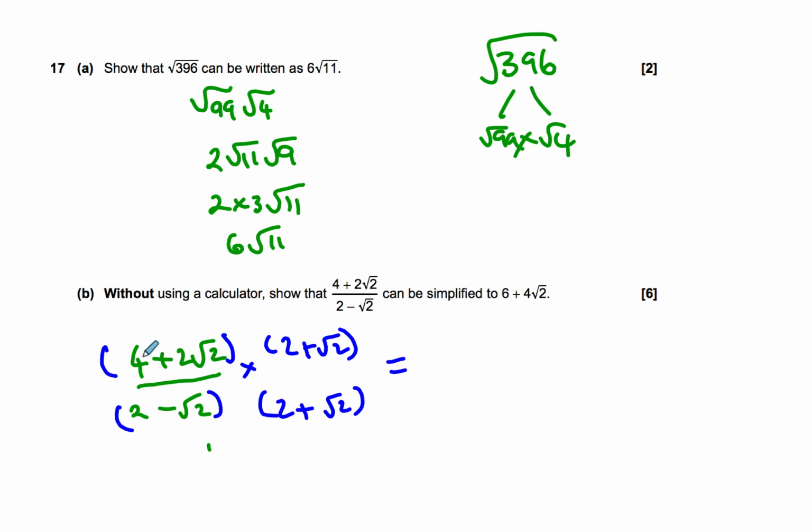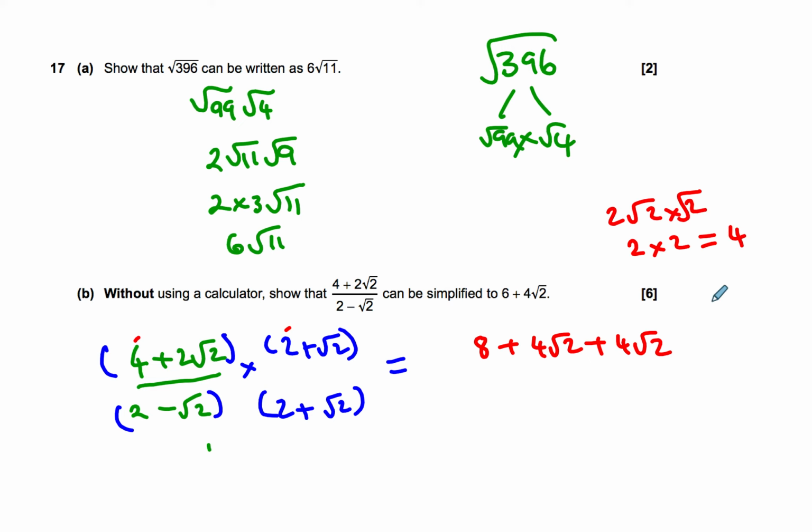Okay, so you're going to rationalize, you're going to open up the top, you're going to use the FOIL approach. 4 times by 2, which is 8. 4 times by root 2 is 4 root 2. Then 2 root 2 times by 2 is again 4 root 2. And then 2 root 2 times by 2 root 2, I think this one's tricky. When root 2 times by itself, you turn it into 2, and therefore this turns into a 4 here through this turning into a 2. We've got a plus 4 there.